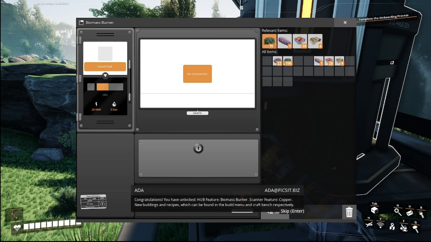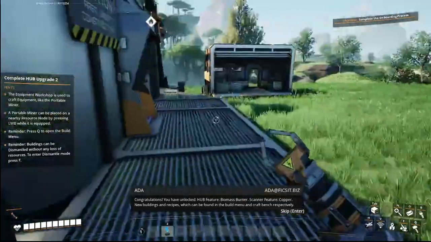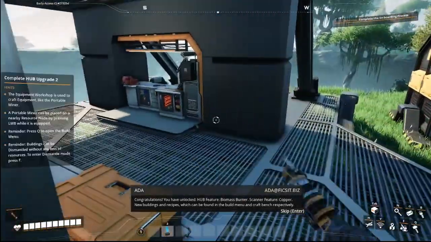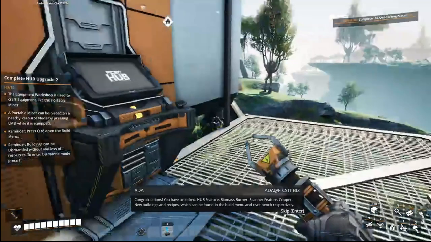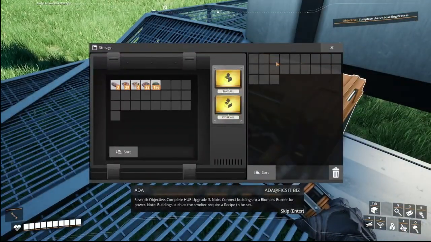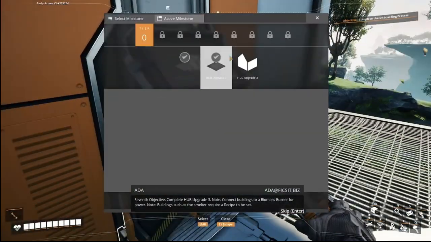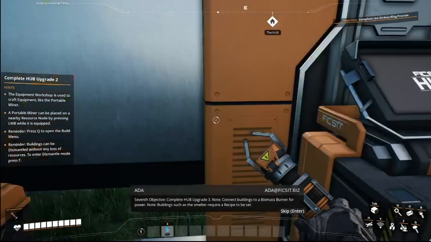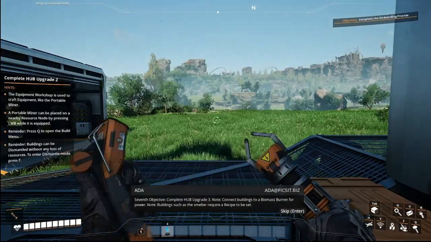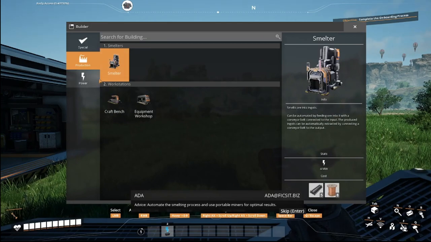Congratulations. You have unlocked hub feature, biomass burner, scanner feature, copper, new buildings and recipes, which can be found in the build menu and craft bench, respectively. Ah, that's what this is for. Seventh objective, complete hub upgrade 3. Note, connect buildings to a biomass burner for power. Note, buildings such as the smelter require a recipe to be set. Advice, automate the smelting process and use portable miners for optimal results.